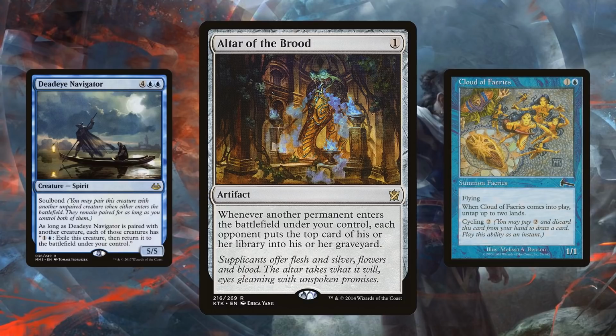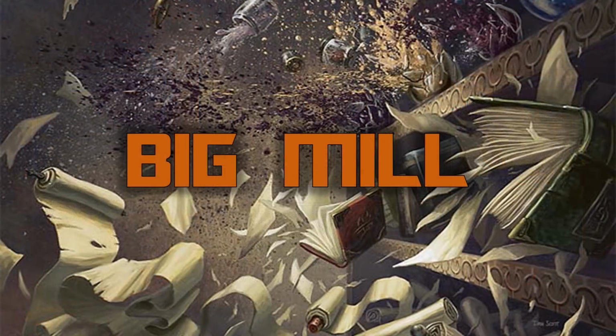Now, if you have a way to blink things in and out and in and out and in and out, then you get to mill everyone out. Deadeye Navigator and Cloud of Fairies is one such combination. Cloud of Fairies untaps the mana that you need to activate Deadeye Navigator, but we're not here for the combos. We're here to do some big milling.